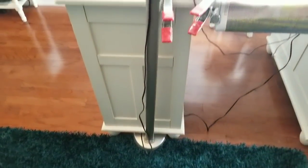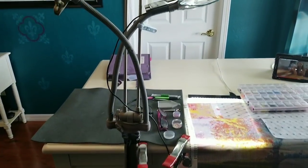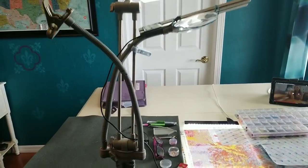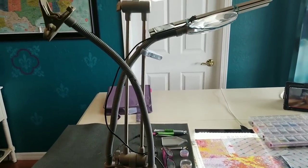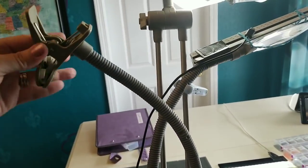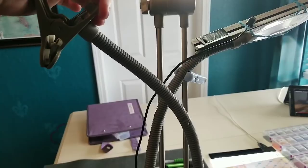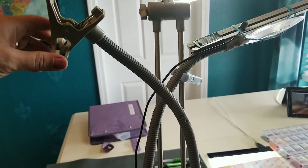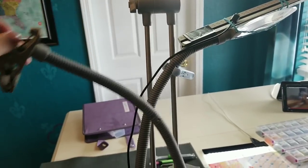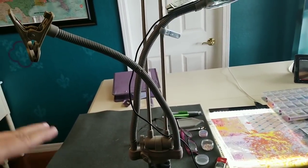So I finally just rearranged my room today, moved my craft lamp out. But here's my lamp, and I believe I got this, oh, probably Joanne, I'm guessing. I originally got it for counted cross stitch with the idea, thinking that this clamp was going to be strong enough to hold my Q-snap. And because the Q-snap that I use is round, it kept popping out, and this thing was too weak to hold it in place, and that never worked.